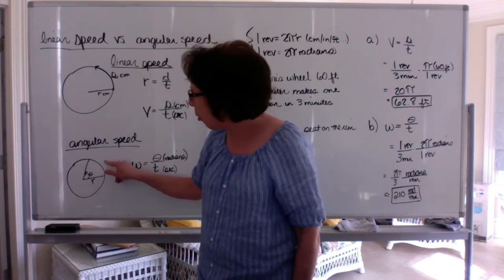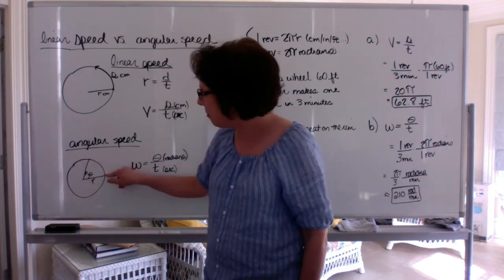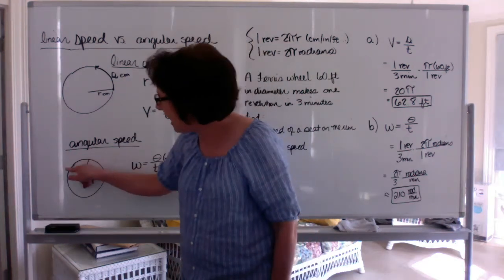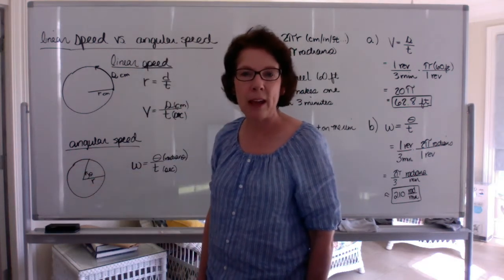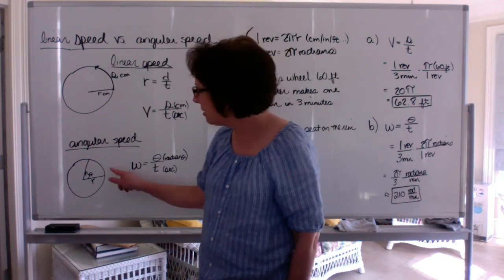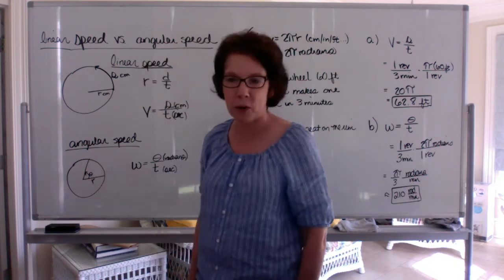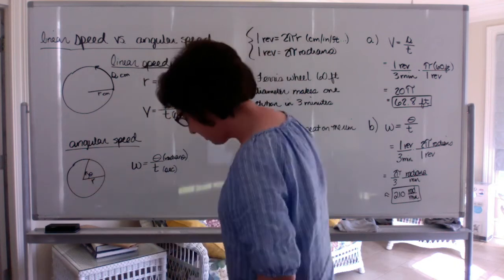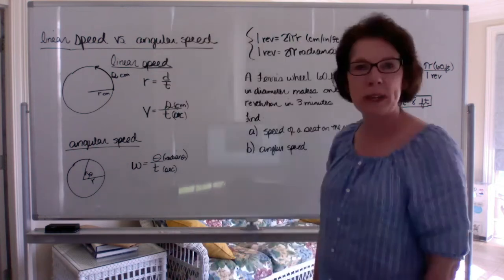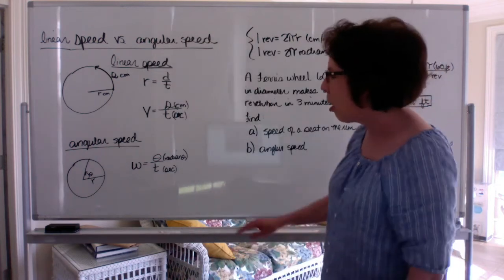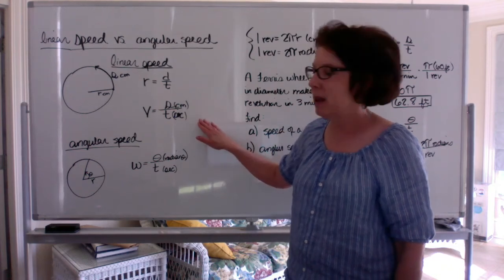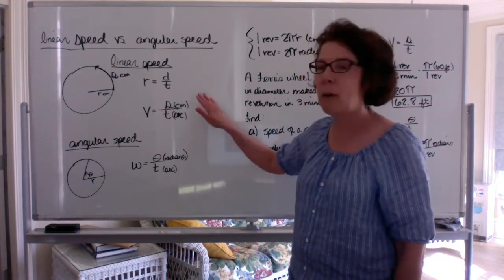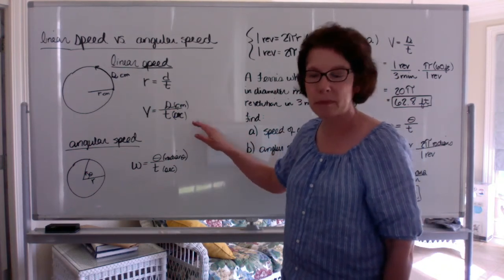So as you go around the edge of the circle, how many radians are there as you go a certain time? How many radians do you pass through as you go around the circle? What is the angle measurement in radians over time instead of a length over time? Your angles per time as opposed to your length per time.